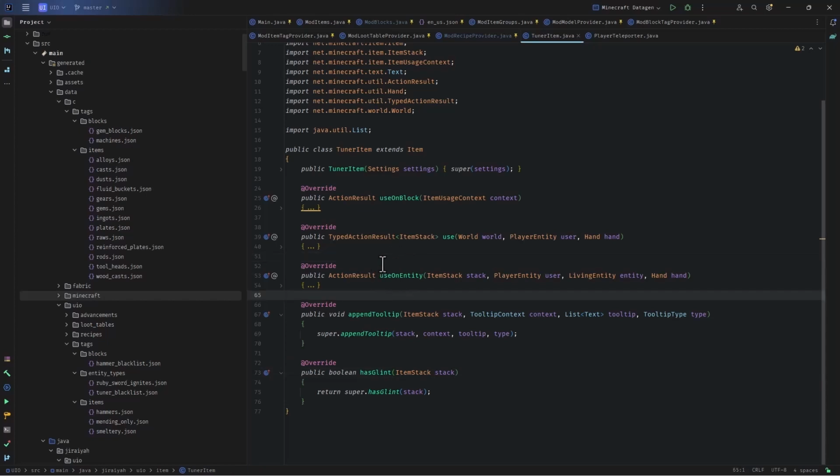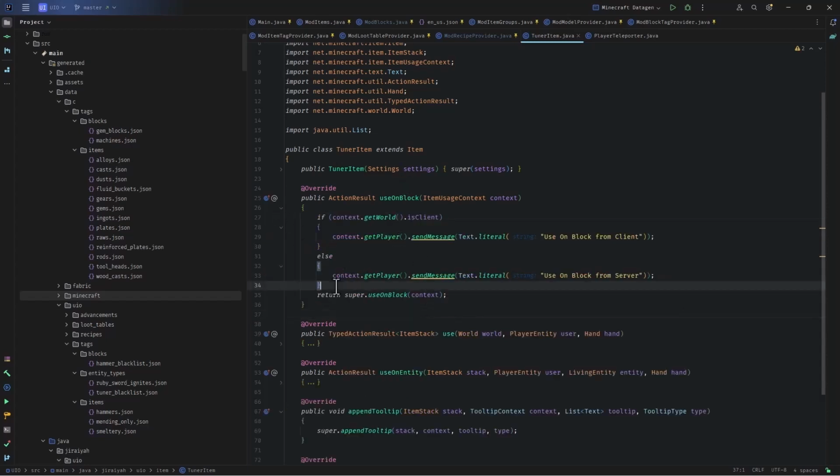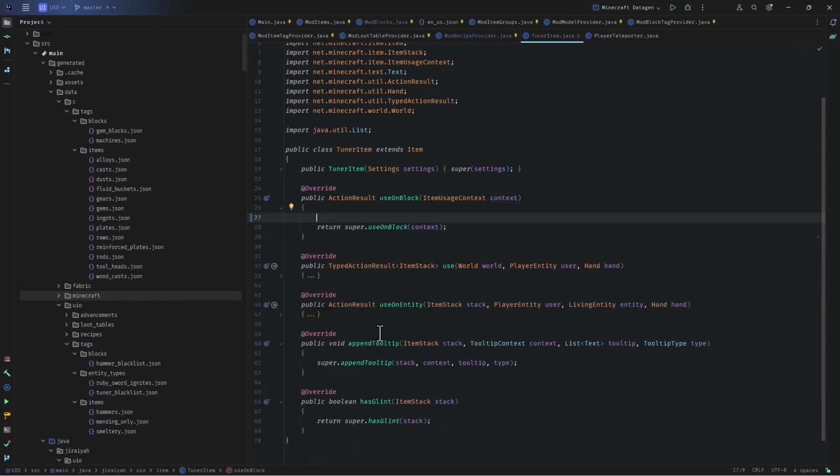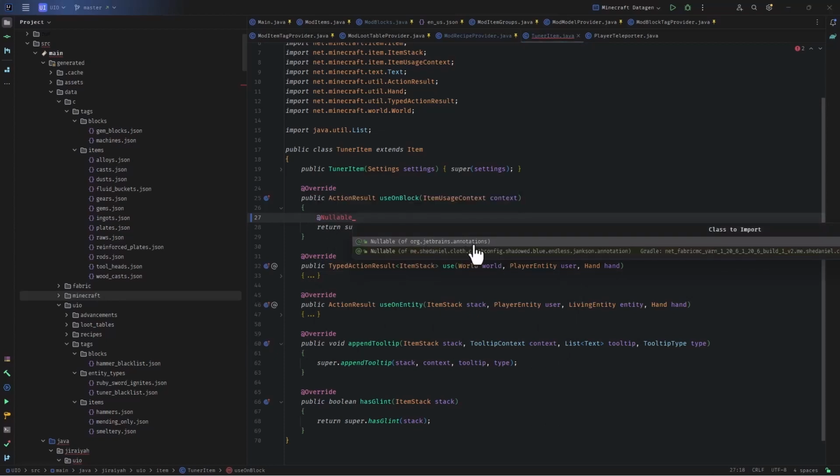We want to somehow store the coordinates of a block where we want the teleportation to happen. We will store that data when we are using this item on a block. Here, we say we want a @Nullable, capital N, and import the class from JetBrains annotations.